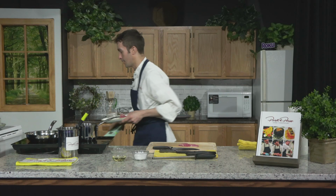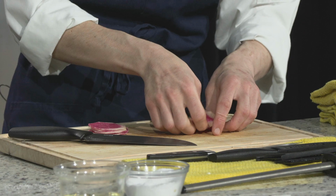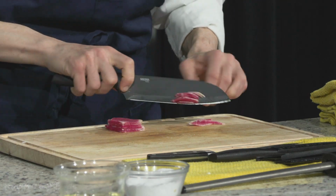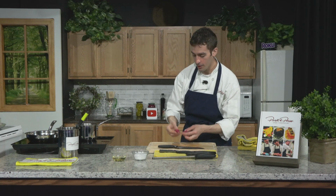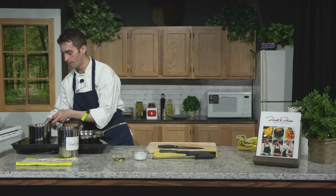So we'll do a few of those. And then I'll show you how we go ahead and trim them up to make them look nice and pretty for the plate. Although certainly you have no obligation at all to gussy it up. I'll just stack the pieces up nicely, and I really want to showcase that vibrant red color. Just basically squaring off the radish, right like that. And then I'm going to go down in a diagonal fashion to create these beautiful little triangles. That will be a beautiful garnish for our finished dish. And we can just scatter them into our pickling liquid once it's up to a simmer and allow that to cook through.